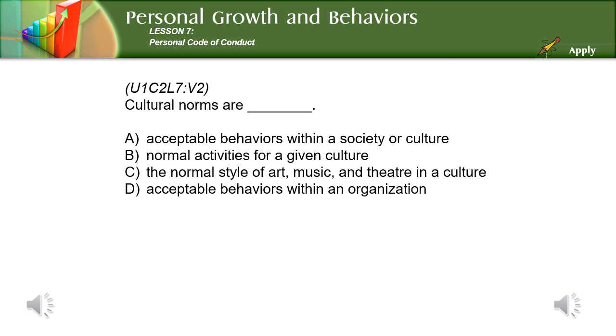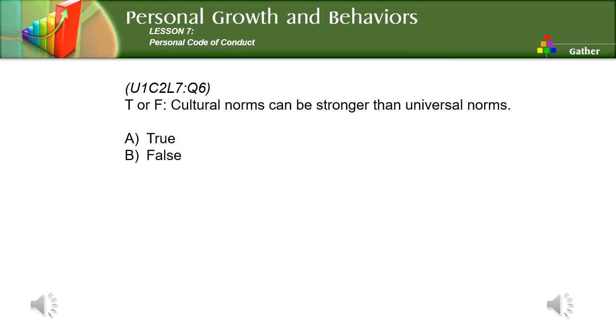Cultural norms are blank. Is it acceptable behaviors within a society or culture, normal activities for a given culture, the normal style of art, music, and theater in a culture, or acceptable behaviors within an organization? The answer is acceptable behaviors within a society or culture. True or false? Cultural norms can be stronger than universal norms. The answer is true.